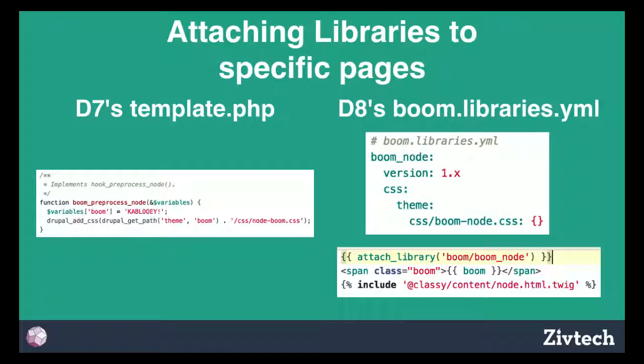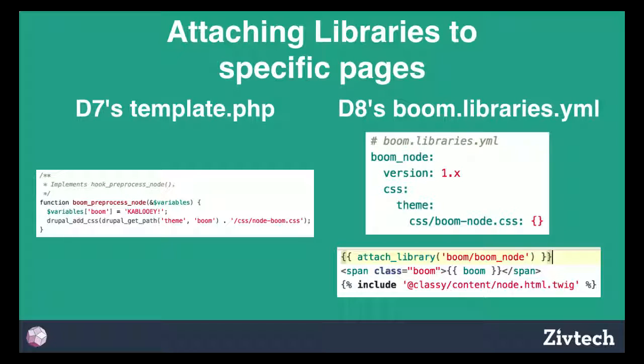Attached library is a little funny though, because it doesn't print it inline. It does register it in the attached and make sure that it ends up getting aggregated and all the rest. But it is a function call that does change the markup going out to the page, so it's curly brackets letting you know this is going to go to the user. It's not a metadata thing where you're telling Twig what to do, right? You are telling it what to do, but you're not saying I'm extending a thing or running an if or setting a variable. You're saying, add this to the response that you're going to send to the requester.